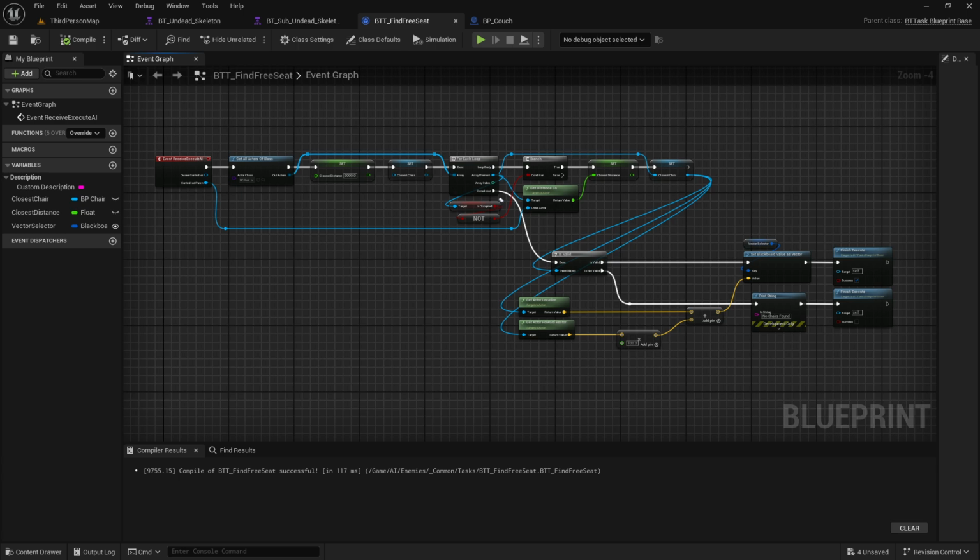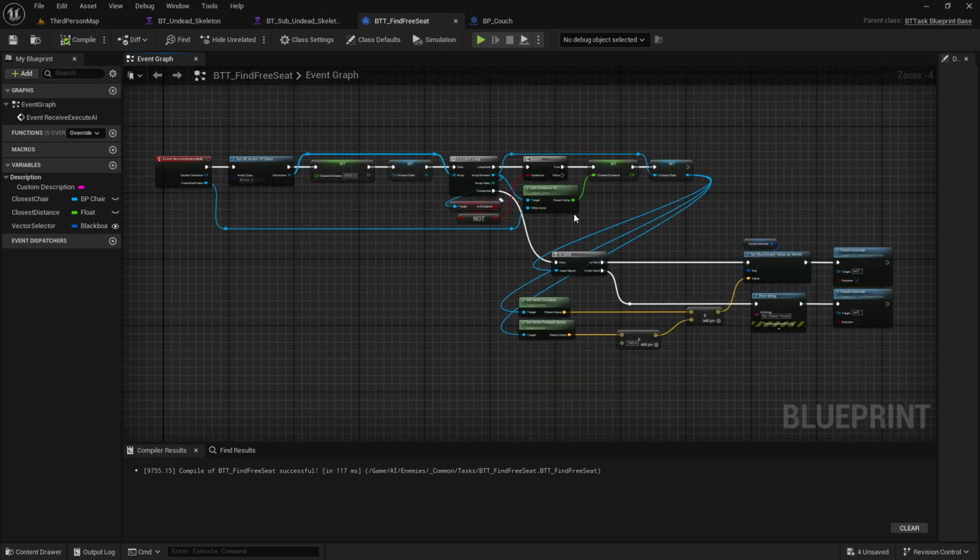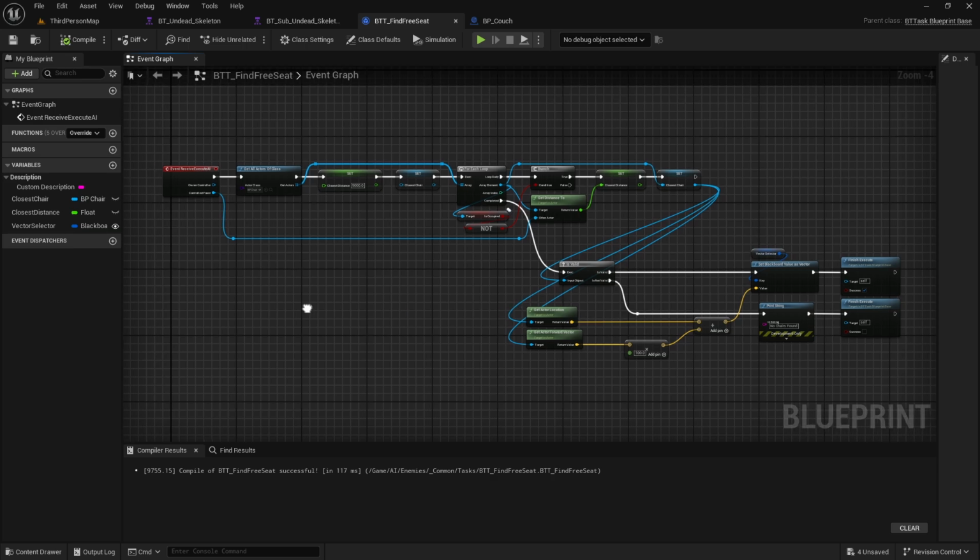I was going to leave it for a day, but I couldn't wait. So I've gone through and I've fixed it, and then I've undone it all, and I've got notes on my other screen. So we're going to make it use the tag system. We also have to put in an interface, and apart from that, that should be it. And we'll fix the range too, because at the moment it's basically just going to the first chair that it comes to. So without further ado, let's jump into it.